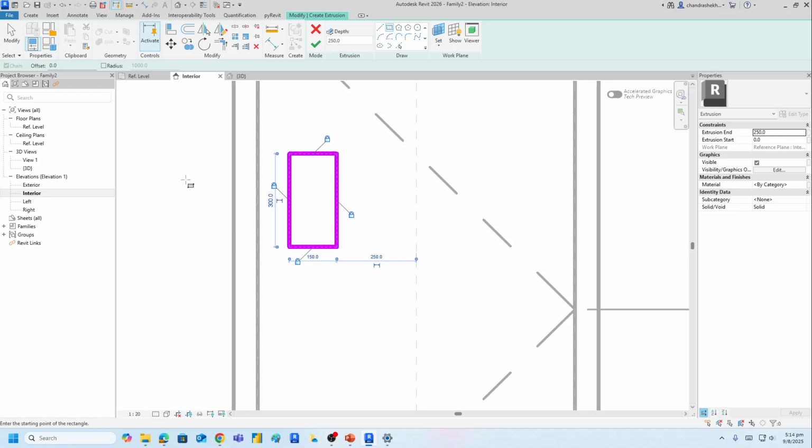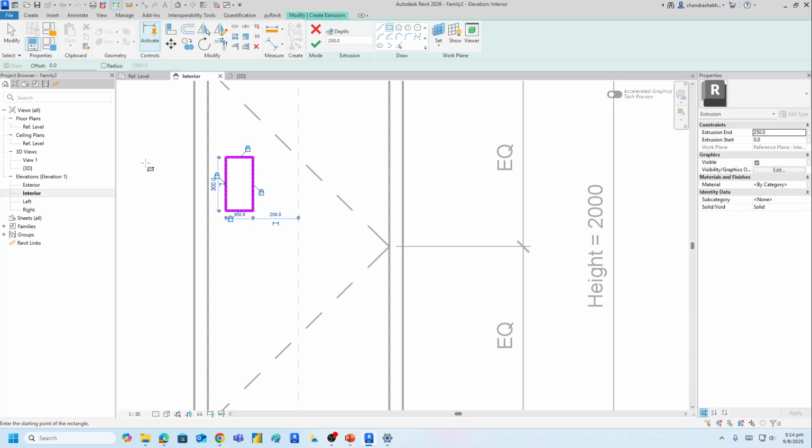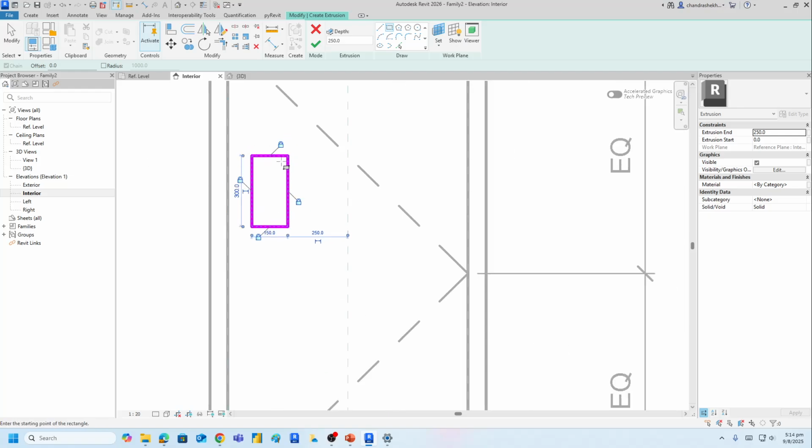Then we want to create some constraint for that particular glass shutter also, which should be in the center of the door, and also it should be 10 mm thick. So right now it's not 10 mm thick, as you can see it is 250 mm thick.